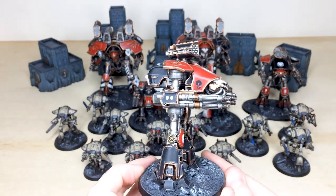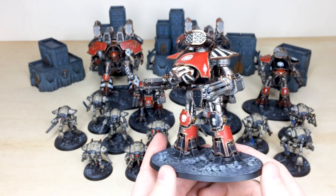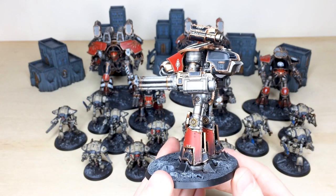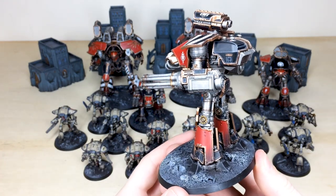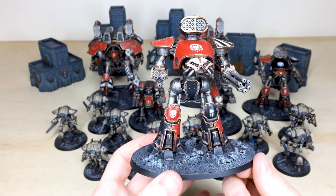Obviously, Legio Mortis being a traitor Titan Legion, they do have lots of skulls and things all on them in the form of transfers. But again, just moving the model around, you can see how clean and really, really nicely painted these are. Got lovely subtle tonal variation on the bottom of the armor panels, just to show the sort of soot or dirtiness on the bottom of the armored sort of shins.